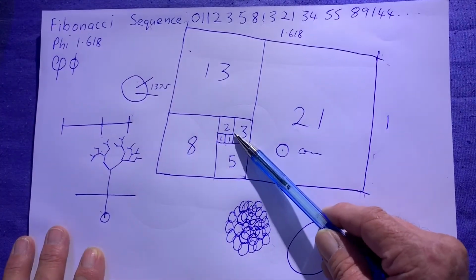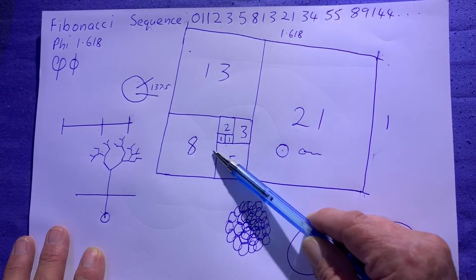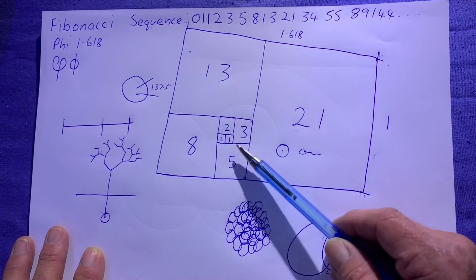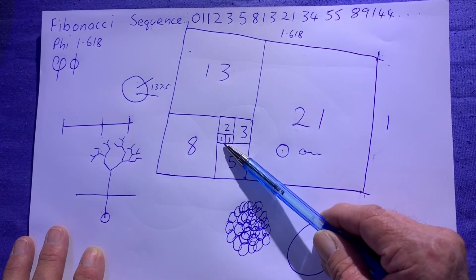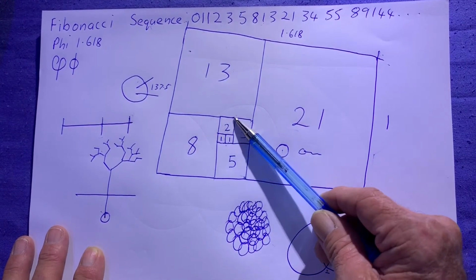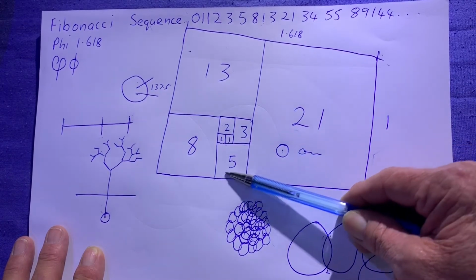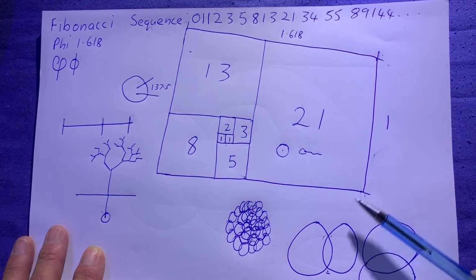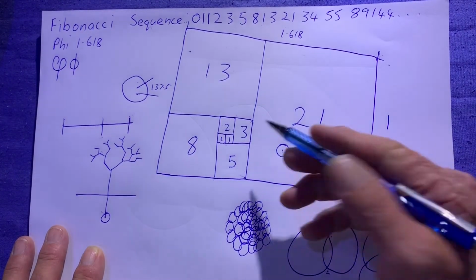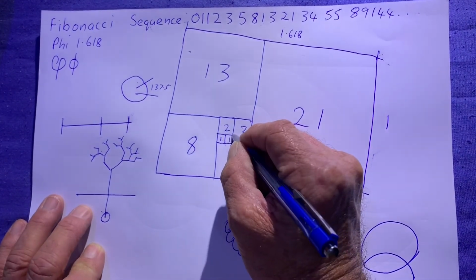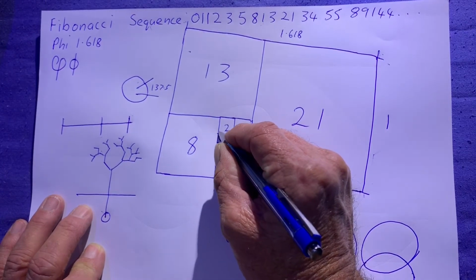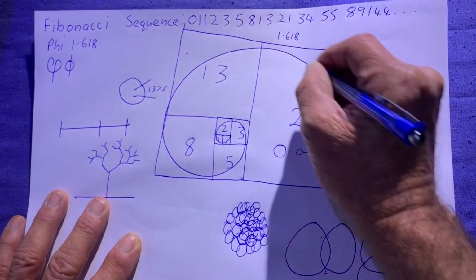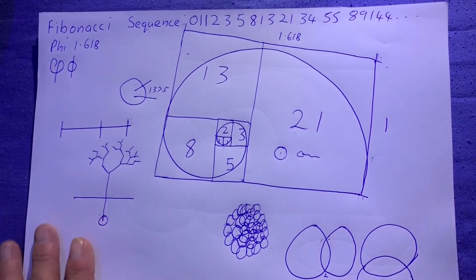Back to this, if we go from corner, along the same way we went with the squares, we went from corner to corner to corner to corner to the corner and to that corner, and of course we keep going. If we draw a slight little arc as we do it, we get a spiral.